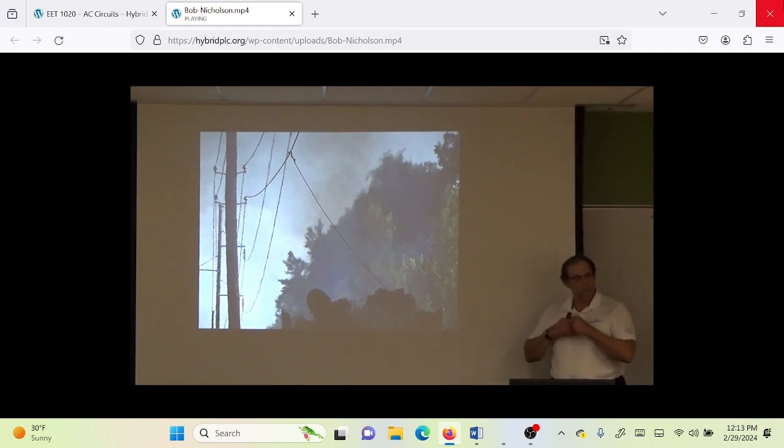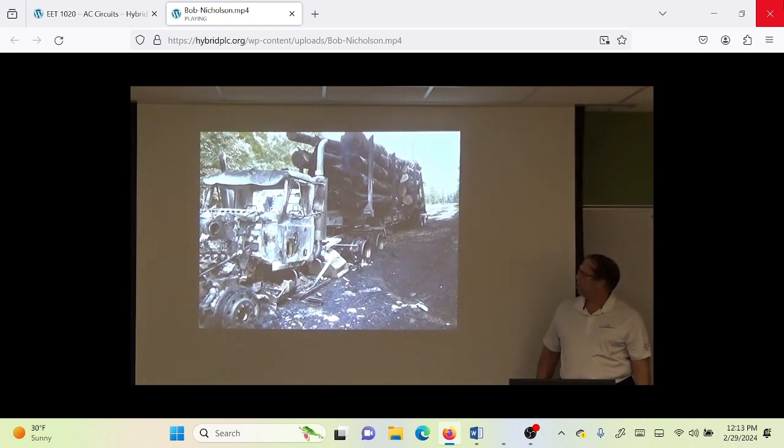If the branch blows up, it's because the fault current would go down the branch, down the tree, to the roots of the tree, all the way back to the ground. And it would blow the branch up. After the third try, it stops, because it's something other than a tree. In this case, it can't blow this up. Fault current melts the truck.